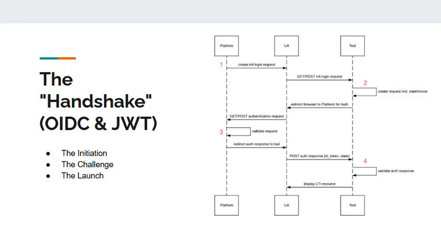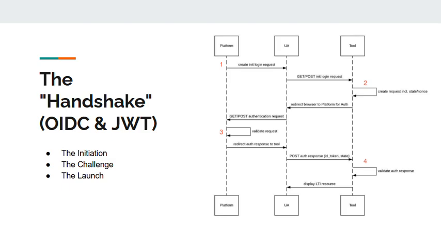The handshake. So, what happens when the user clicks on the link in the LMS? How does it launch the tool? It happens via a three-step dance called the OIDC handshake. The initiation, where the platform pings the tool saying, "Hey, someone wants to come in."